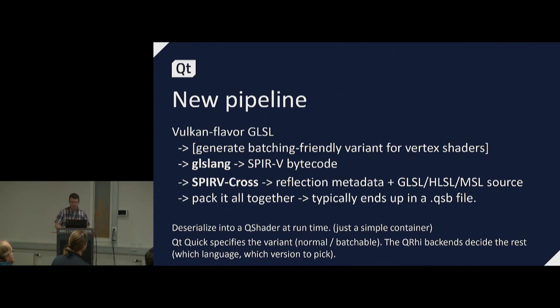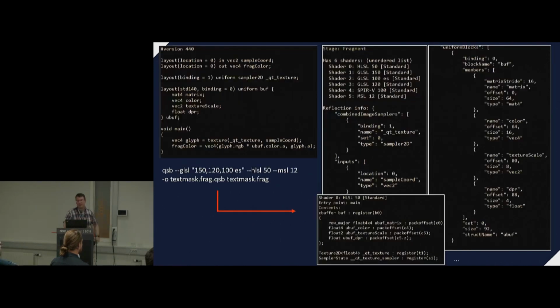And that's pretty cool, because what we do with it is that we have the SPIR-V bytecode as input, and it can generate various GLSL versions, HLSL or Metal code. That's pretty human readable, even the output. And we also get the reflection at that stage. So things like what are the uniform buffers, what are the members, what are the offsets of those members. And then the current pipeline is based on this. We pack it all together, put it to a file, and at runtime we will deserialize it via this QShader, which is a simple container. And then the RHI will pick the right version, the right variant.